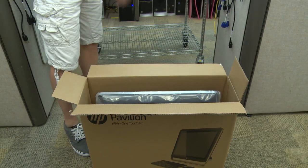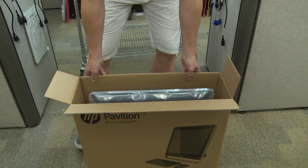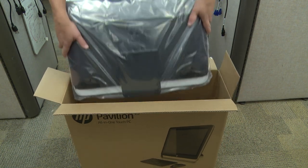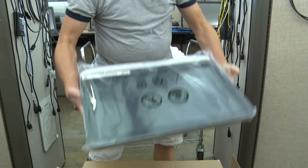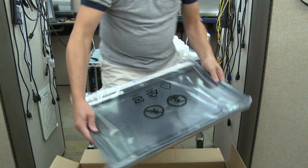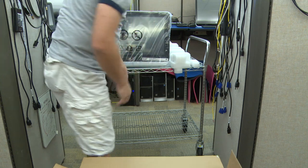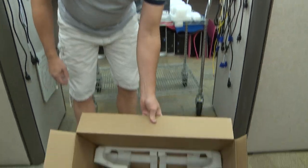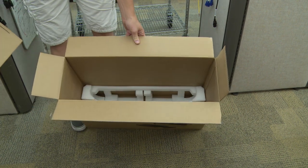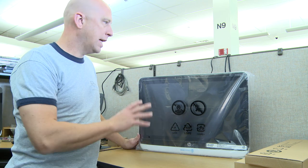That's protective foam. Now, there are some tricks in getting the actual PC out. Most of the time, it'll just slide right out and you have your all-in-one out of the box. We'll set that aside until we're finished getting the rest. There's your keyboard box, and we're basically unboxed.